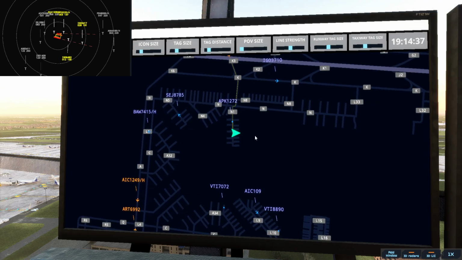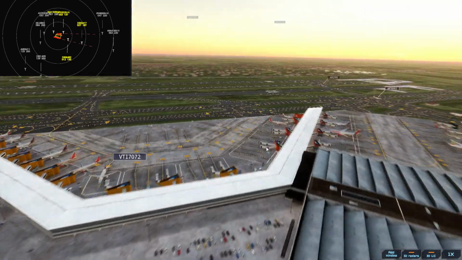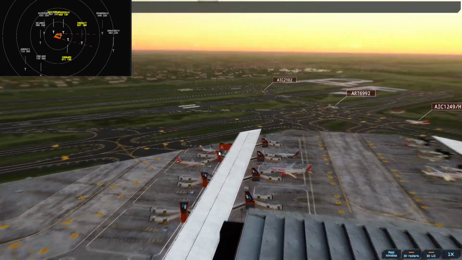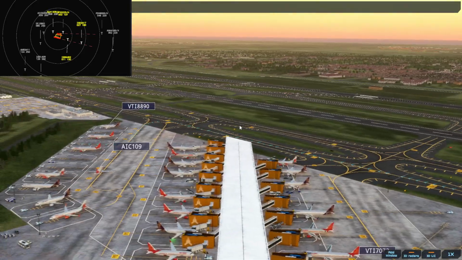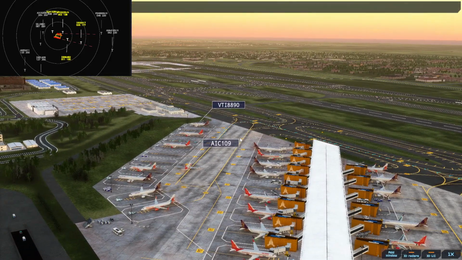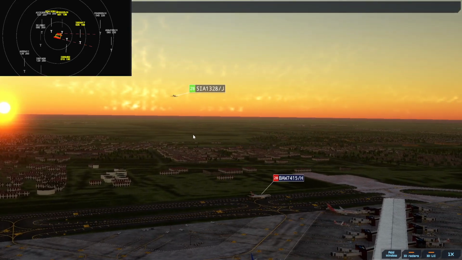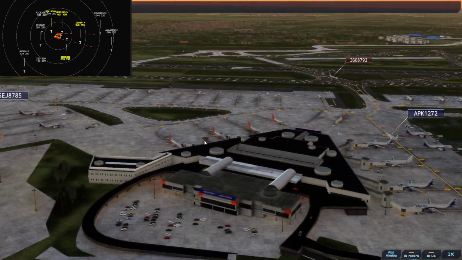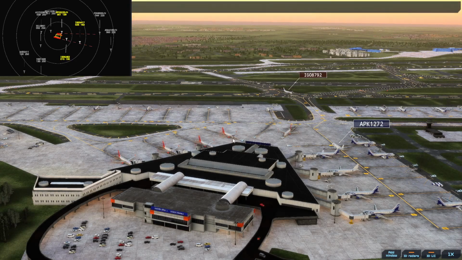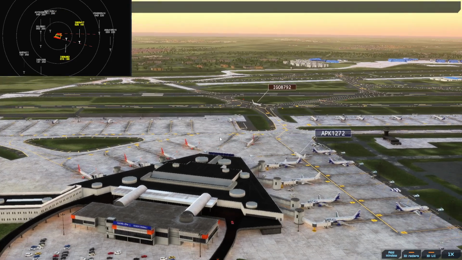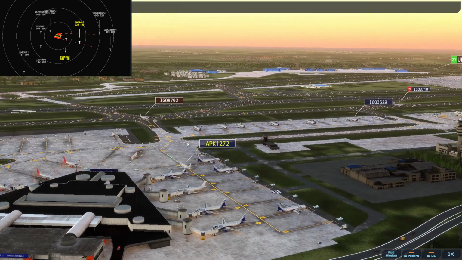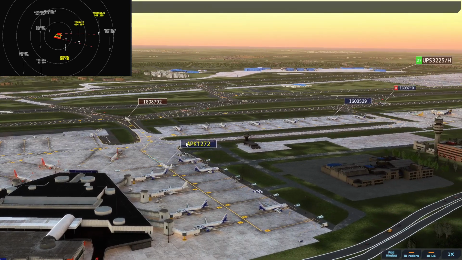Delhi departure on 124.6, Air India 5208 heavy. Good evening. Air India 2102, cross runway 29 right. Vistara 8890, pushback approved facing south. Singapore 1328 Super, contact departure. Speedbird 1272, runway 28 via Link 34 Kilo.